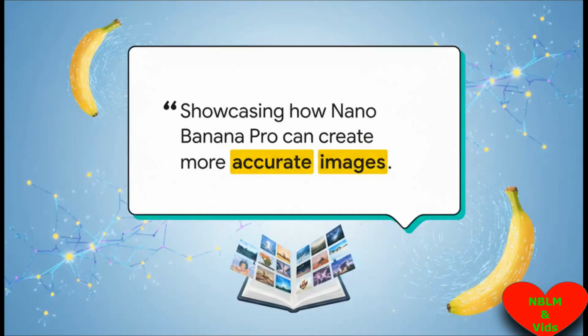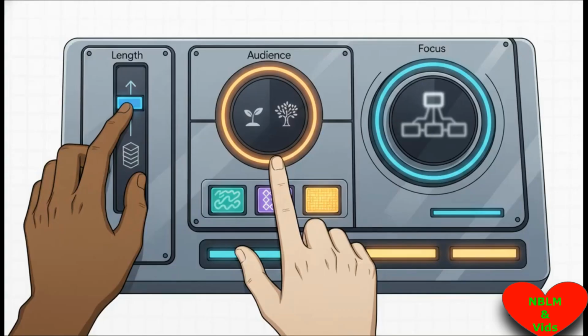So, for example, if you chose those presenter slides based on a blog post about some new AI model, you'd get a super clean, punchy title slide just like this. See? It's designed to grab your audience's attention and set the stage for you, the speaker, to come in and fill in all the details. And beyond just those main styles, you have even more specific control. You can tell it the length of the presentation, you can tailor it for beginners or for experts, and you can even define the tone. You could literally say, give me a bold and playful style with a focus on step-by-step instructions, and it will do it.